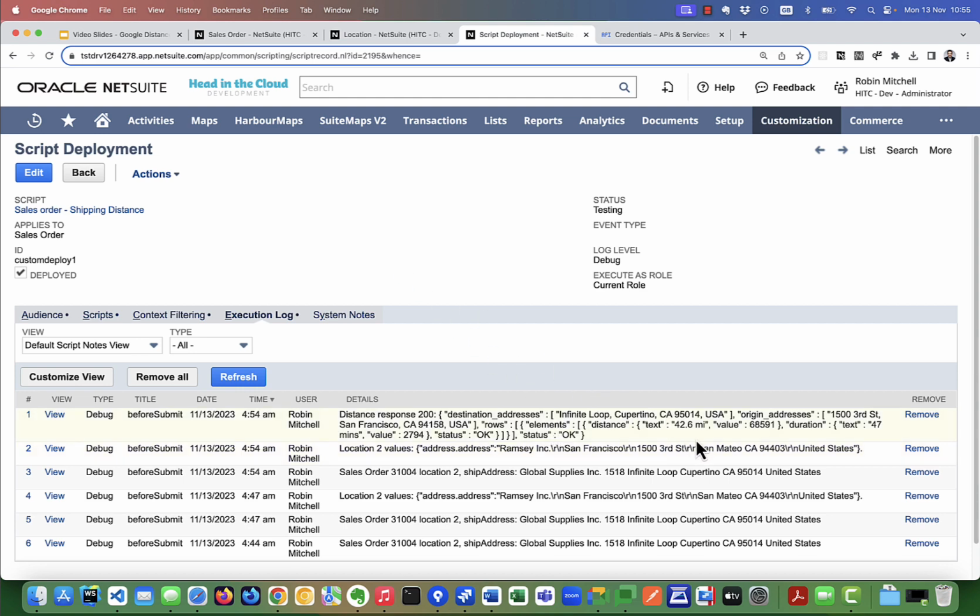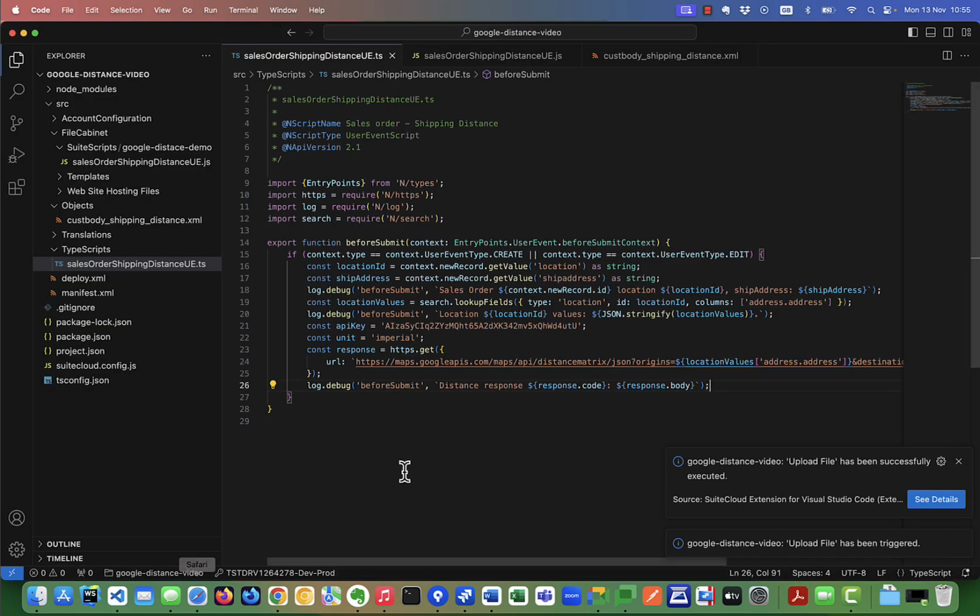Now let me point out one thing. The miles value here is a string, 42.6 mi, whereas the field we created is expecting just a decimal number. So we're going to need to parse out this mi text here. But that's OK, that's easy to do. Also, I can tell you from experience that we also want to parse out any commas in case the value is like 1,000 miles or more here. So now let's parse out this response and get the data we need.